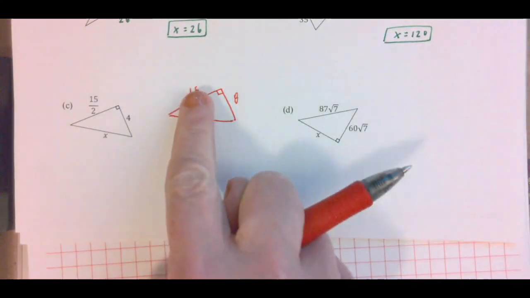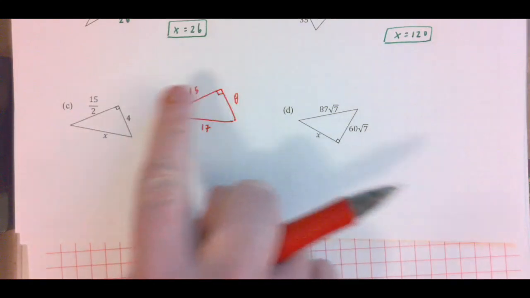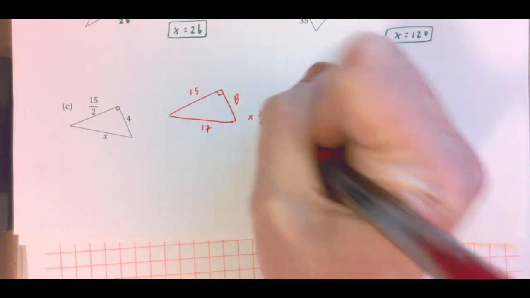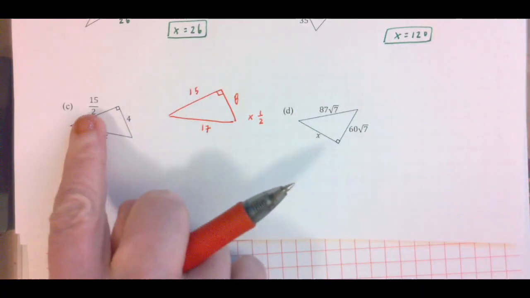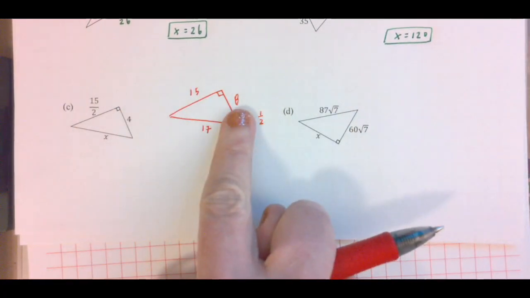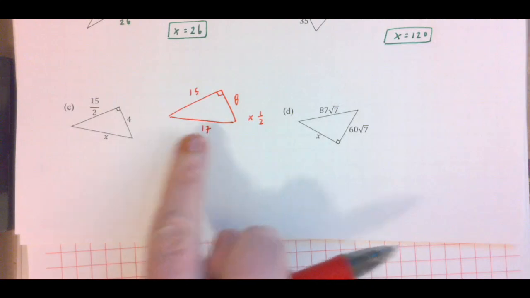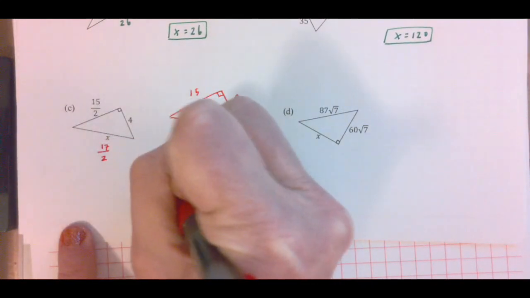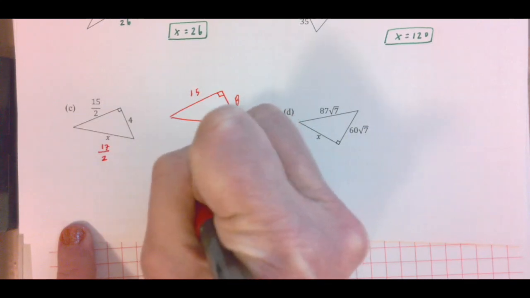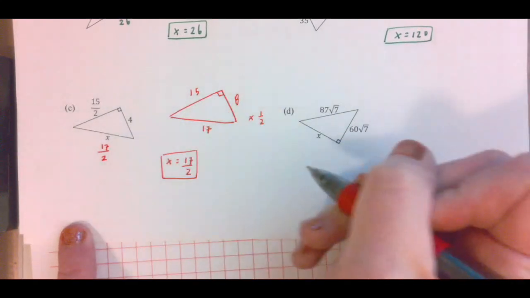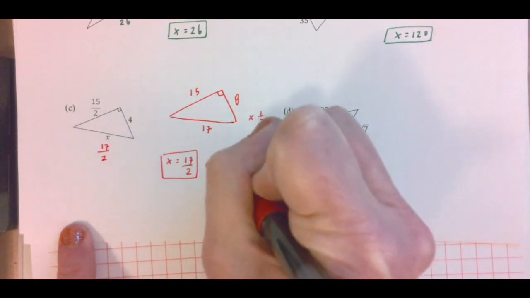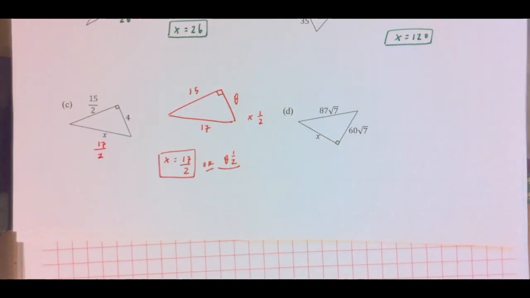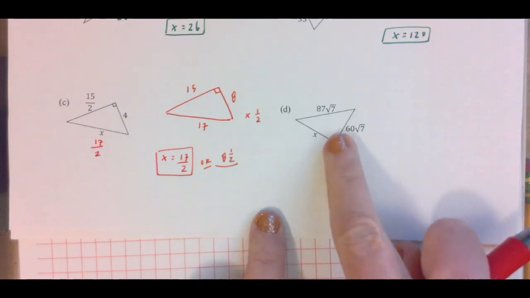Okay, but to go back, to shrink it down, I need to apply the multiplier of 1/2, right? Because 15 times 1/2 is the 15 halves. 8 times 1/2 is 4. So 17 times 1/2 is really 17 halves. I can write it like that, no problem. You want to write it as 8.5? I will take it that way too. 8.5, no problem.